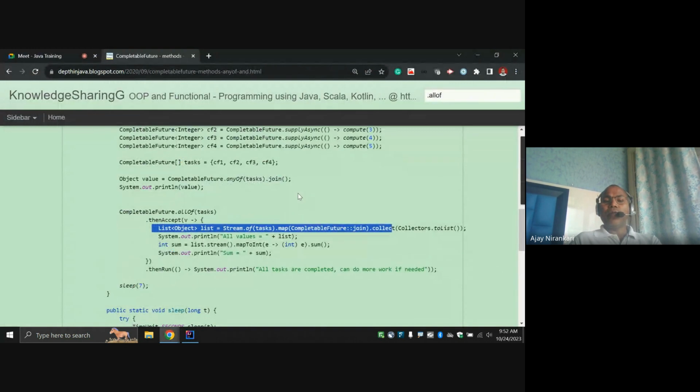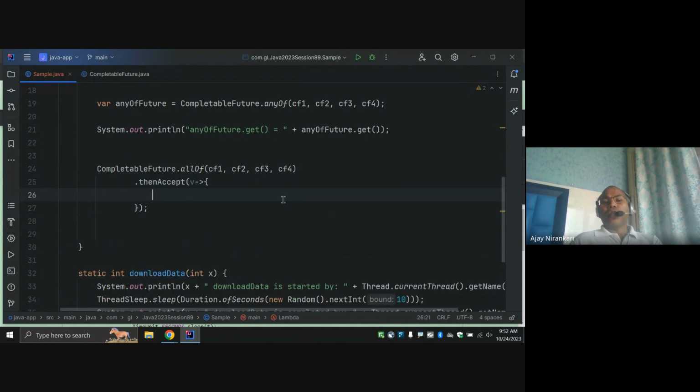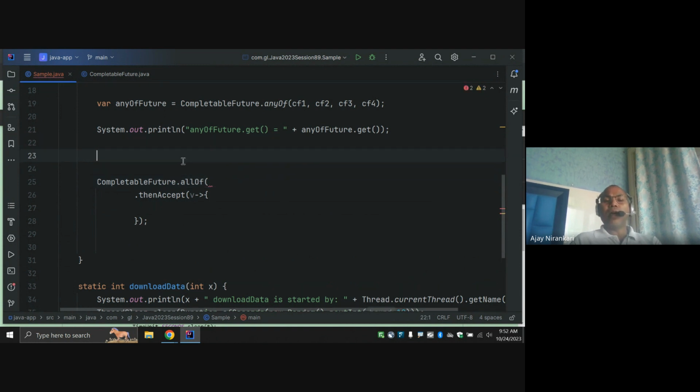Whatever value it returns, we are going to do something with it. Whenever all are completed, it would be good to declare a variable like an array of CompletableFuture, an array of all tasks. You can pass this variable task here.